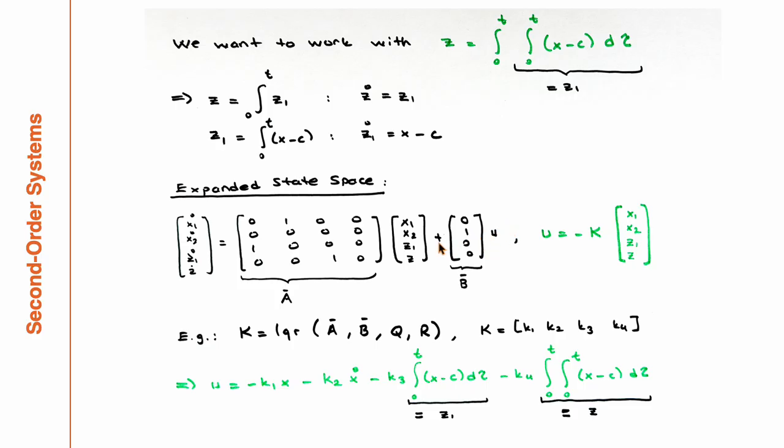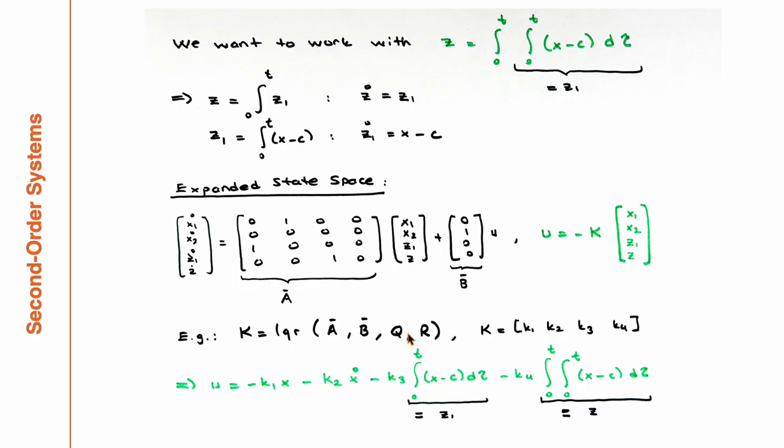It is not a big problem. You need to have another matrix, which is plus 0, 0, 0, minus 1 multiplied by c. So you are going to have two more terms here. But for the sake of designing the gain k, that term is not important. That's why I didn't write it here. So, this result that I'm going to show you: as long as the pair A and B are controllable, you can always come up with gain k by using this expanded A bar, B bar.